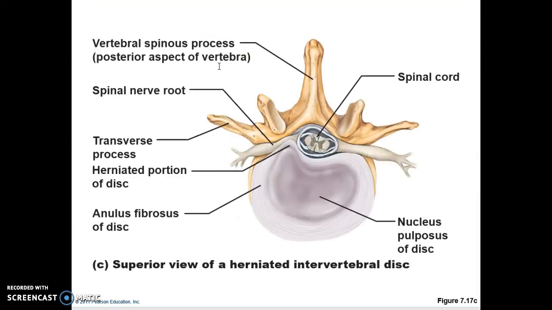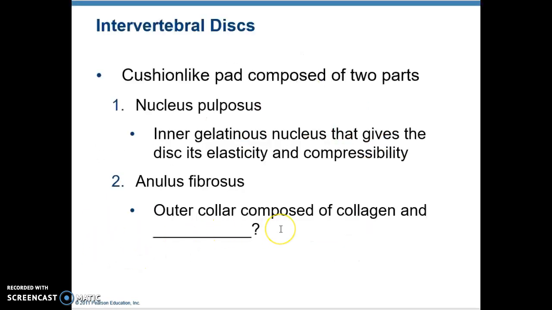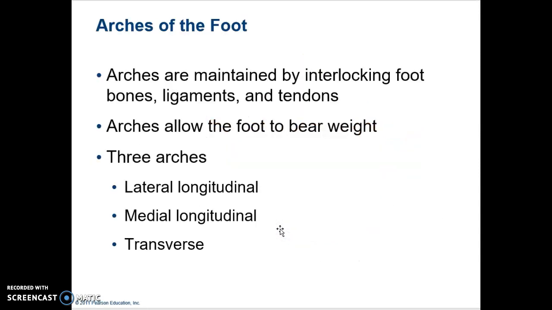Moving right along, looking at the intervertebral discs, you simply want to know what they are composed of. The inside is the nucleus pulposus, which is gelatinous and compressible, so it's relatively tough, but more oozy and gelatinous than the outside, which is the annulus fibrosus, and that is made out of fibrocartilage, is what you're supposed to write in there. So that's your intervertebral disc, and then the arches of the foot we just don't care about. They will not be on the exam. That's it in 7 minutes for everything from Chapter 7 that would be on a lecture exam.